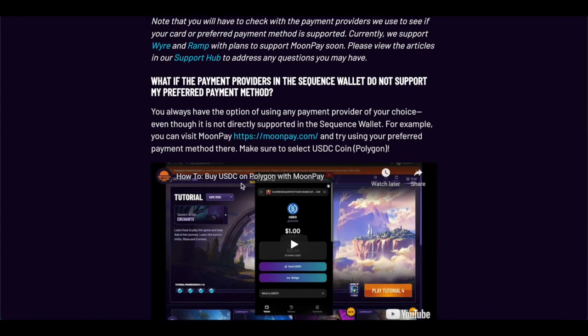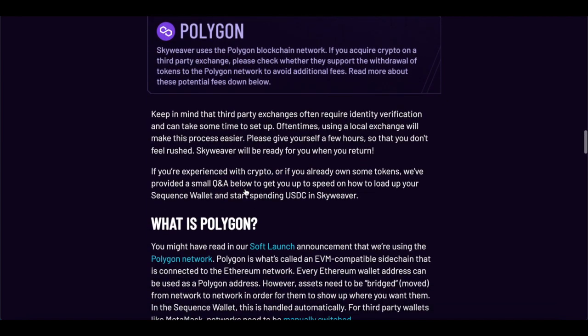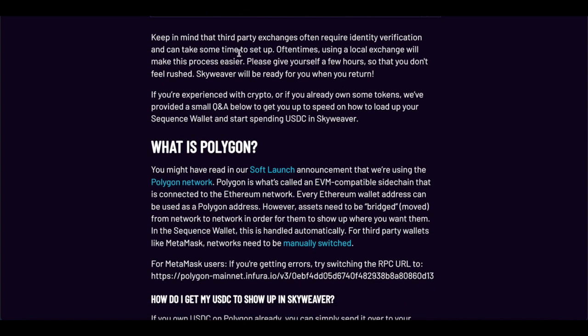And they've even got a video to go with that as well if you need some help on how to buy USDC on Polygon with MoonPay. Once again, not financial advice, but they do have this information available if you need this help. Skyweaver uses the Polygon blockchain network. If you acquire crypto on a third-party exchange, please check whether they support the withdrawal of tokens to the Polygon network to avoid additional fees. And this is basically a disclaimer that they want you to understand quite well.